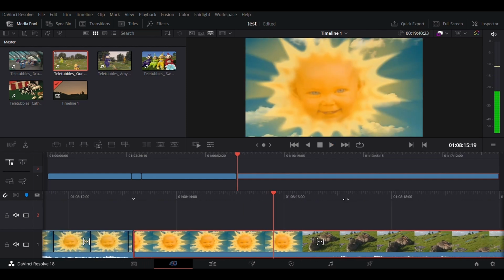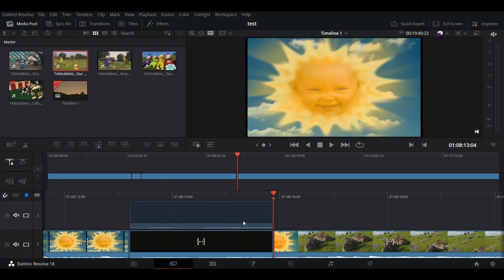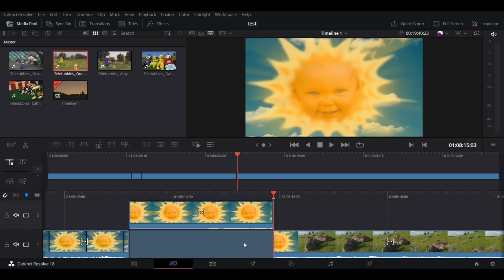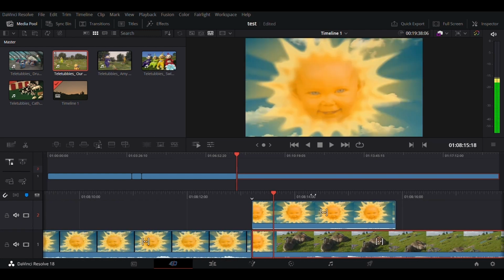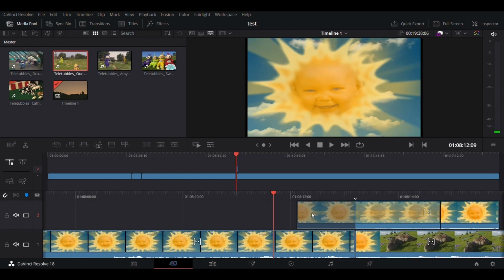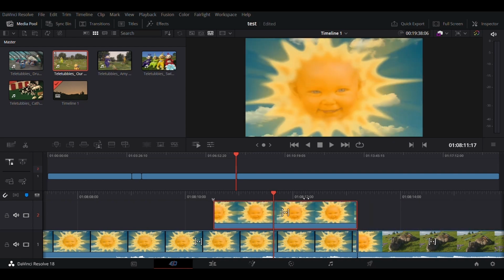So I'm just going to find the first frame, which is just here. I'm going to click cut, but I'm not actually going to cut this clip. So what I'm going to do, I'm just going to click it and drag it up to here. I'm going to bring this clip by clicking and dragging just to here. And what I'm going to do, I'm going to grab this and put it just here.